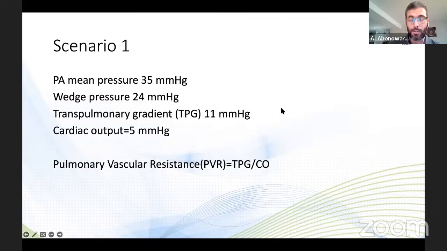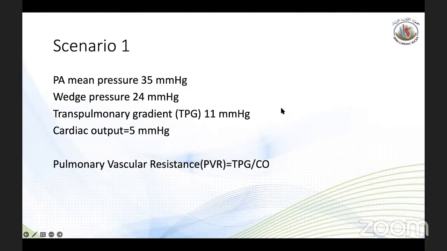Or potential complications, obviously. I would say for the complications, we need to know the absolute contraindications to do the procedure. First of all, we need to avoid doing right heart cath if we are suspecting endocarditis, right-sided endocarditis, or a right-sided tumor. Most of the time we need to do an echo before the right heart cath, to exclude right-sided tumor, thrombus, or anything which can be moved by the catheter.